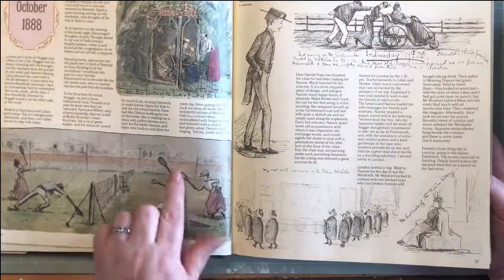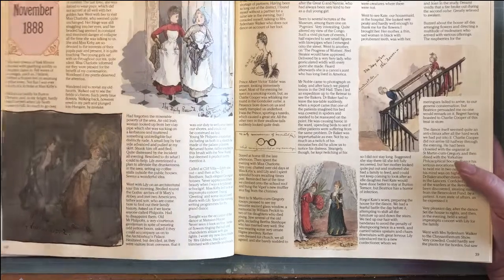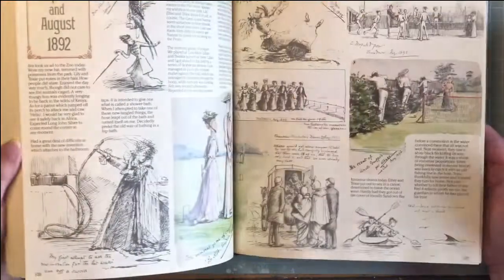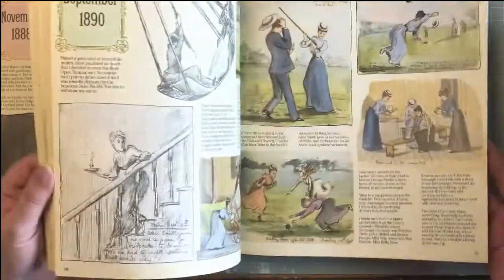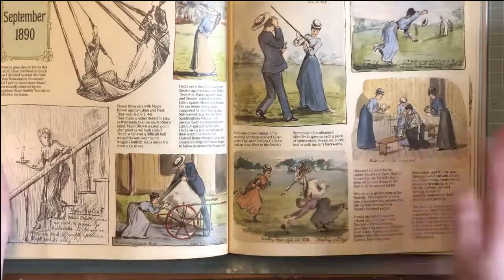I mean, these people played tennis. It's hysterical. So it's a different book, definitely. But it is interesting. And if you were doing a sort of Victoriana type book, perfect. I mean, look at this. Really interesting stuff in there.